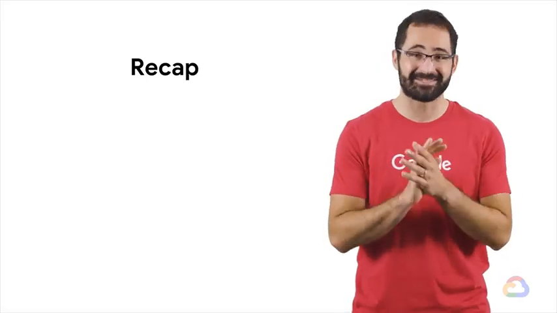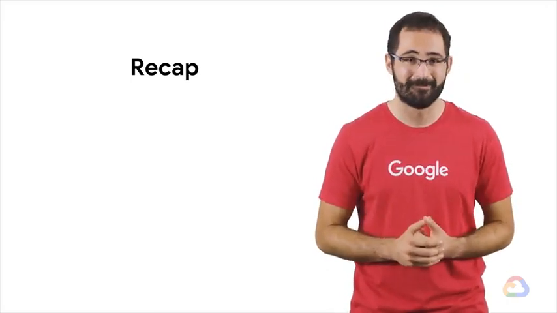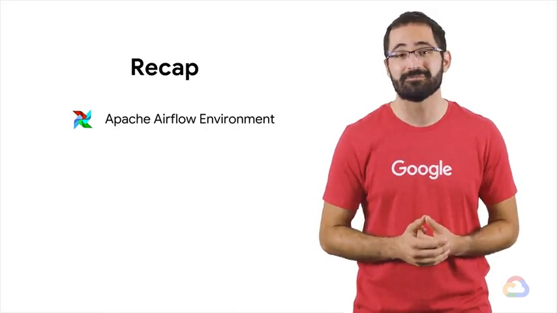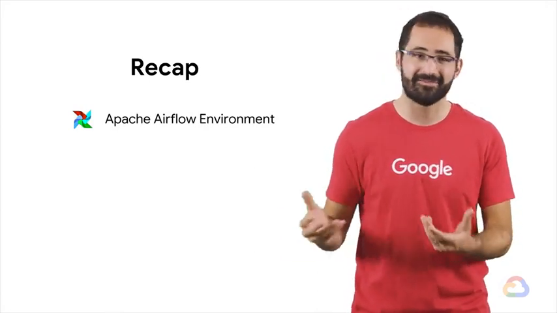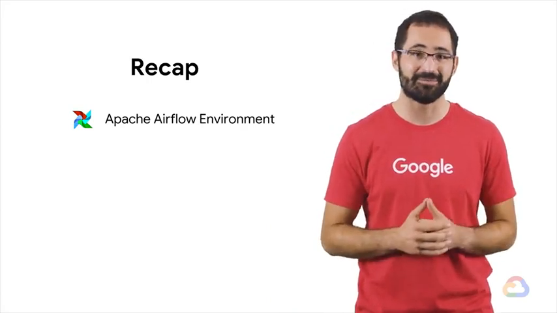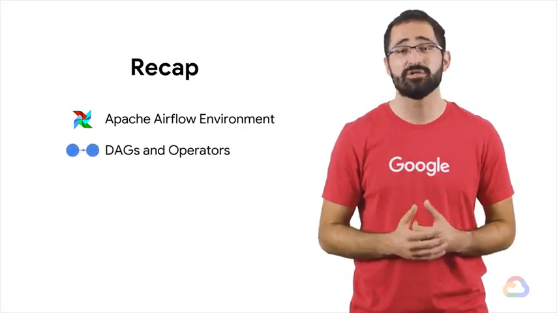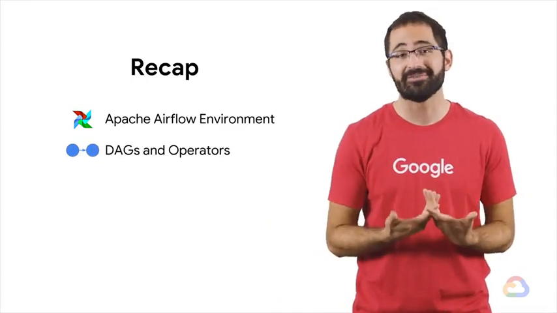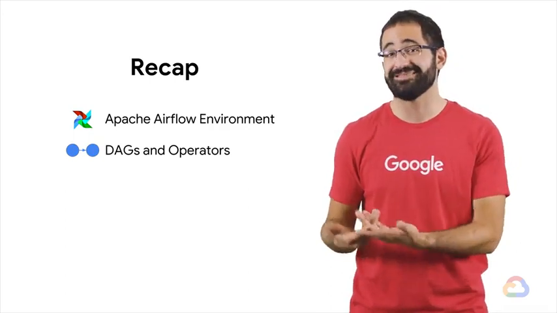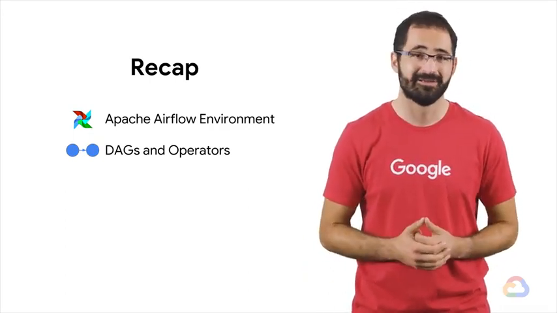You made it to the end of the lectures. Before I release you to start in the labs, let's do a quick recap of what we covered and the pitfalls that you can avoid. Firstly, Cloud Composer is managed Apache Airflow, and generally all environmental variables should be edited inside the Airflow UI, not within Cloud Composer. DAGs are simply a set of tasks which use operators to talk to other GCP services. DAGs are written in Python and are stored in the auto-created DAGs folder for each Airflow instance. Again, that's just a GCS bucket.